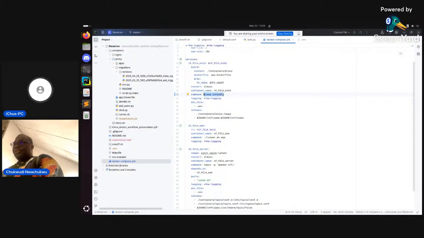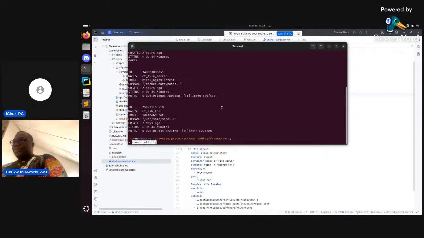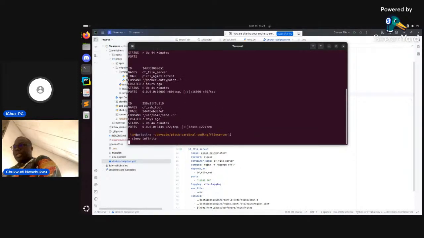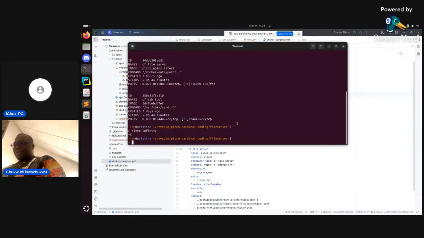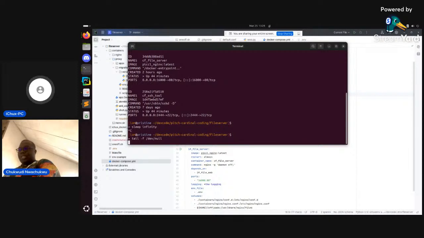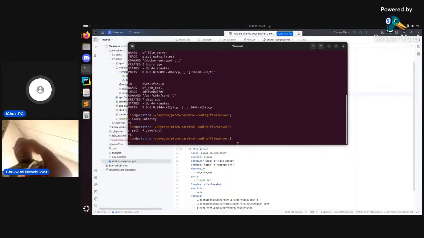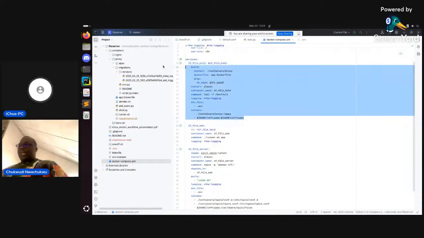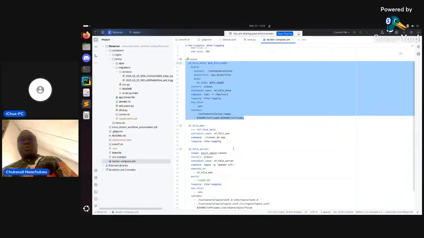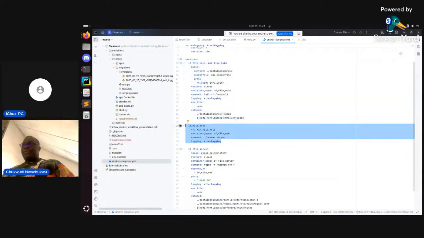So by the time you run this on your terminal, when you put sleep infinity, it just stops there. And if it is the other one that you put there too, it just stops there. It doesn't do anything. So basically, it doesn't allow the container to exit. That's the whole essence of this. And since I'm holding on to this in memory, it means I can always use this to administer the app. What can I use it for? I can use it to migrate. I can use it to do anything while allowing the main app to live by itself.